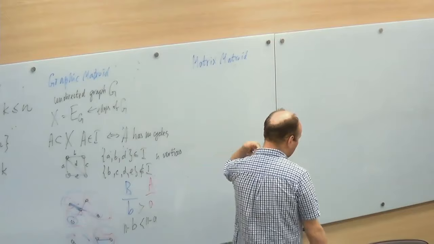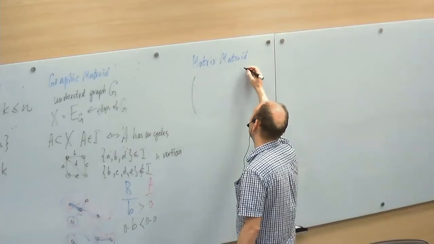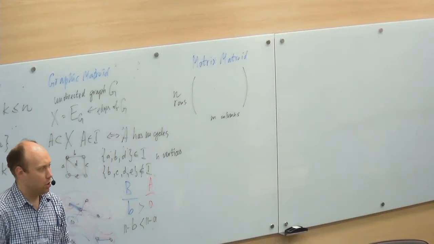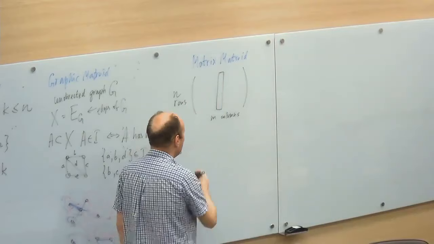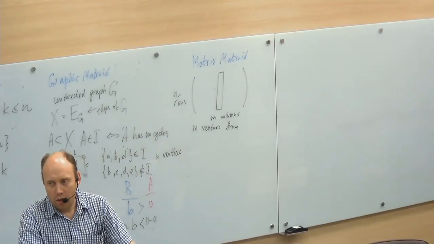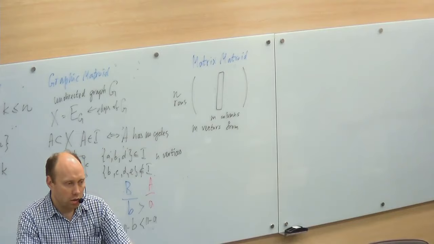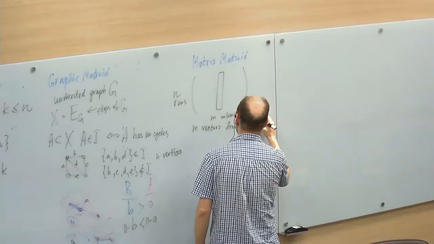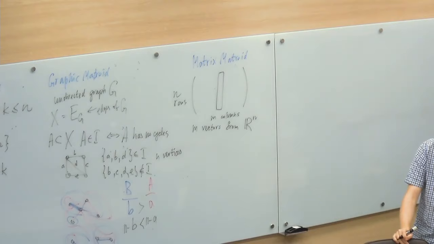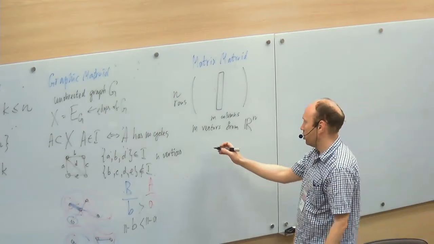Let's have a matrix. So it has n rows and m columns. Consider its columns as vectors in n-dimensional space. So we have m vectors from n-dimensional space. We don't care about the field over which we have the vector space, but I will use real numbers for this example. But if you know algebra, then you can imagine any other vector space, for complex numbers or for whatever you like. And we say that a set of vectors is independent if it's linearly independent.